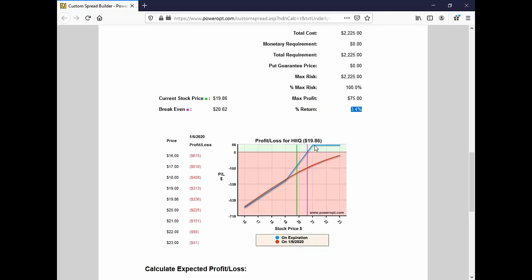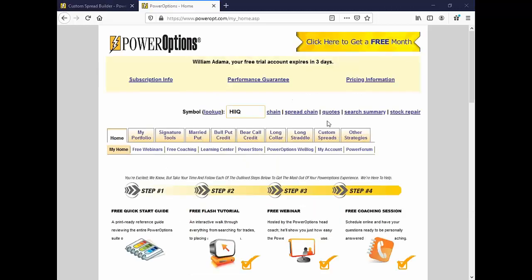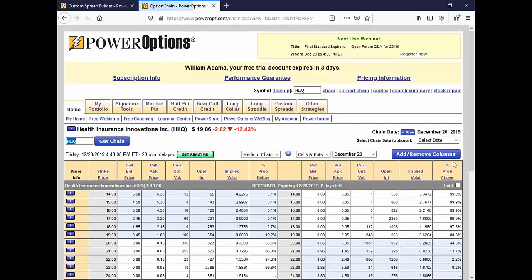Now, to be fair, this likely fell on earnings, so we probably would have overpaid for a put in a married put position, but we want to take a look at that. So what we're going to do is the same thing that we did on that historical chain with our previous position on Shopify. Yeah, the Shopify view. I want to look at the chain for HIIQ. Let's just go back a few days. Let's call it December 17th, Tuesday. Let's see where we were on Tuesday.